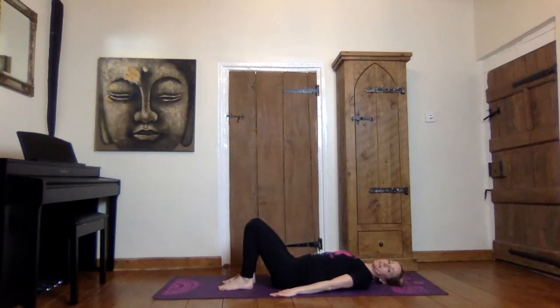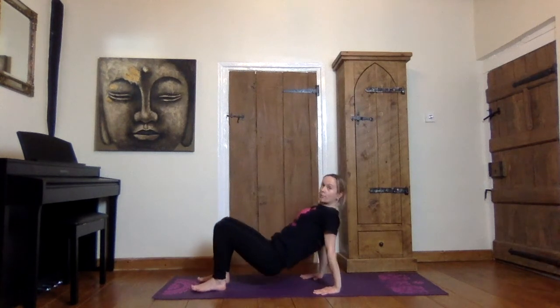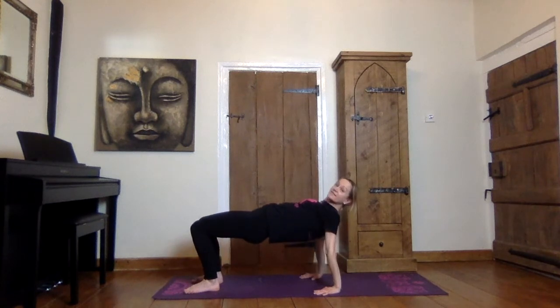Let's bring our feet on the floor and push ourselves up. Hands behind you. Feet slightly apart. Fingers pointing towards our bottoms. Have a big breath in and now push up nice and high for our tabletop. Breathe in, lift higher. Breathe in, lift higher.